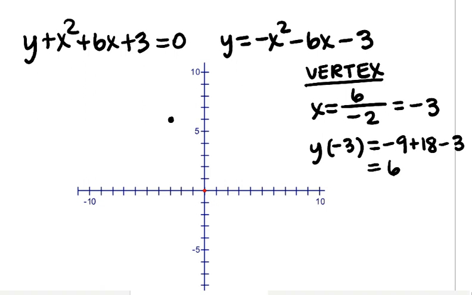Okay. I know because of this negative x squared, the parabola is going to open downward. But if I was unsure about that, I'm going to plot the y-intercept. y equals negative 3. So here we are. It's negative 3. And it seems I went 3 to the right of the vertex to plot 0, negative 3. So I'm going to go 3 to the left of the vertex and also go down to negative 3. And then I'm going to connect the dots and make it look like a parabola. Okay, so there we have another good graph.